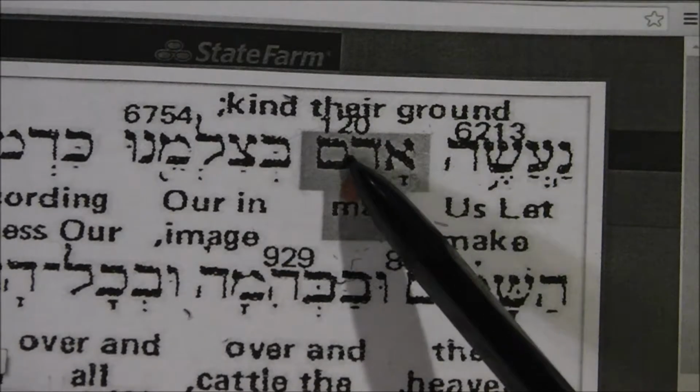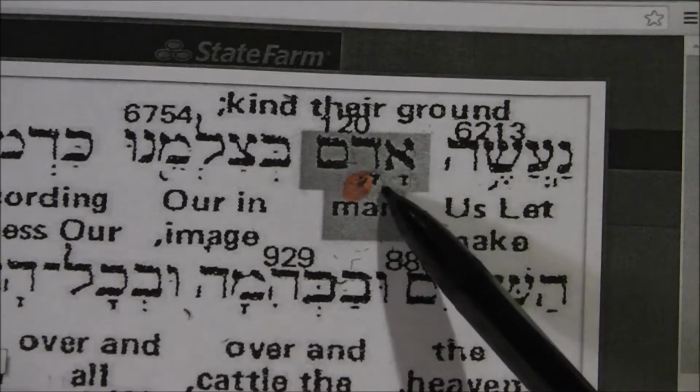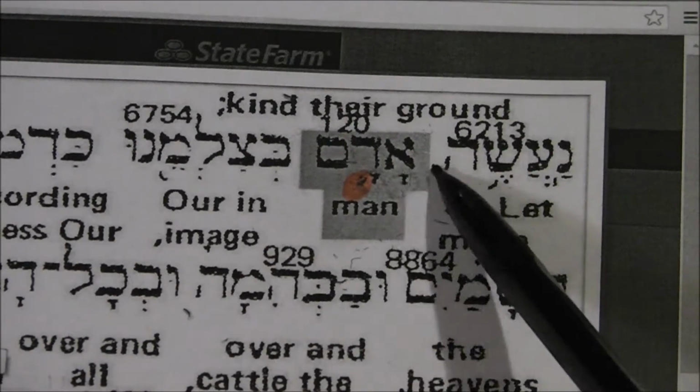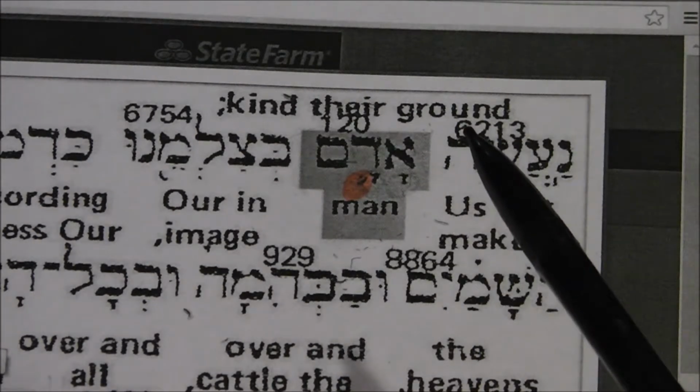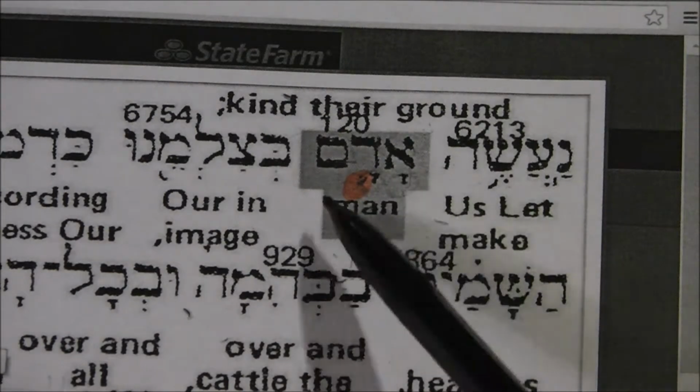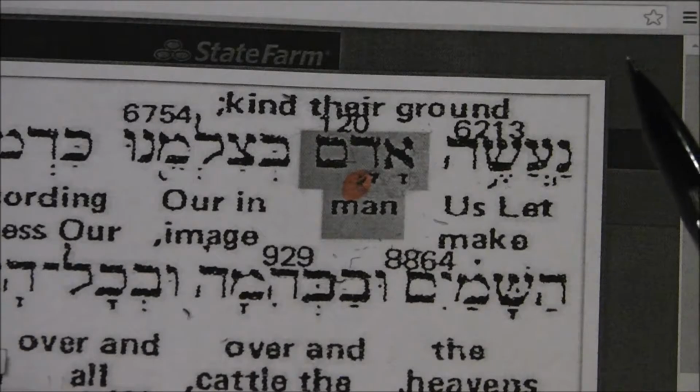Okay, so Adam. The dalet, the vowel point, and the mem together make the syllable "dam." So Adam. Of course, that's where we get the English name Adam, and in Hebrew it just means generic for man, but generally used in a universal sense, more in the sense of mankind. Now that's not always true, but it has a bit more of a flavor of mankind than an individual man. The word more generally used for an individual man would be ish in Hebrew, and Adam tends to have more the sense of humanity, a generic, all-encompassing idea of man.